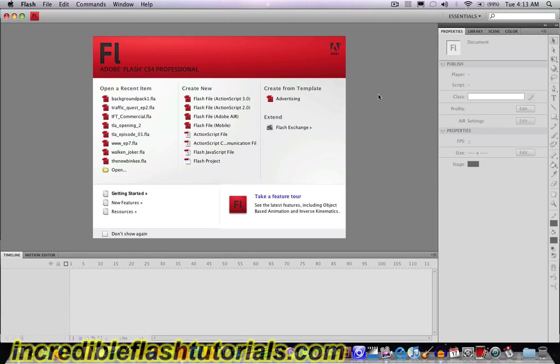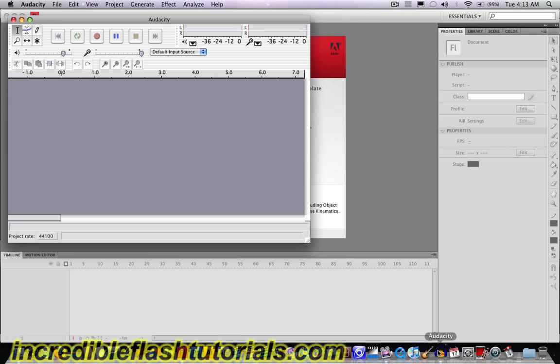However, if you're looking for something a bit more robust, I would recommend Audacity, which I have right here. Audacity is for both Windows and Mac. It's a free download, so if you just go to Google and type in Audacity, I'm sure you'll come up with a free download right away, and you can download it and get right to work. So with that, I will be using Audacity as my example for this tutorial. And if you're using a different software, most of the methods will be the same, but there just might be some different ways of achieving what I'm achieving here. With that, let us continue.